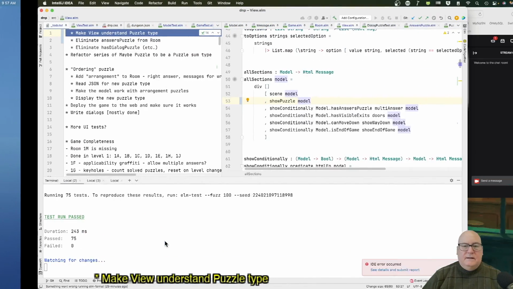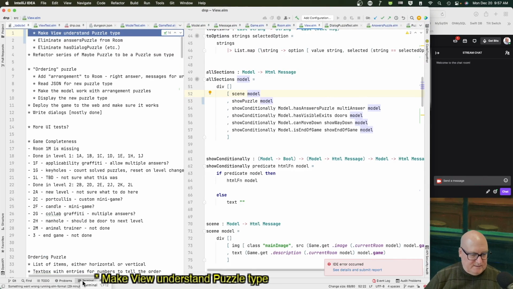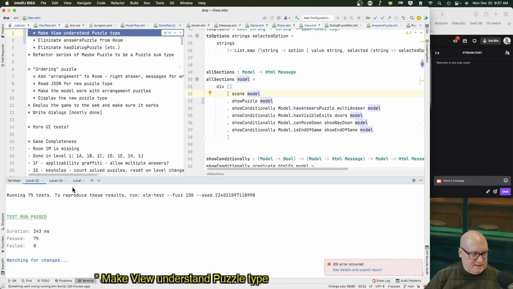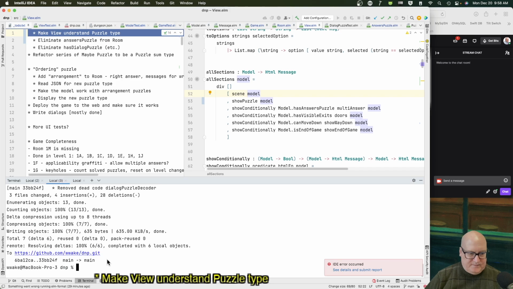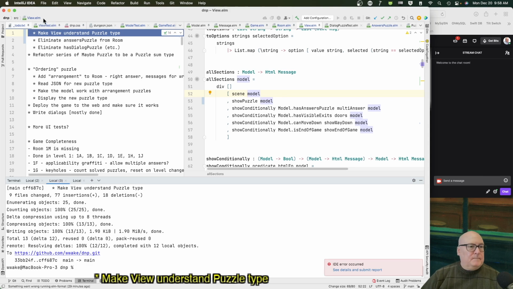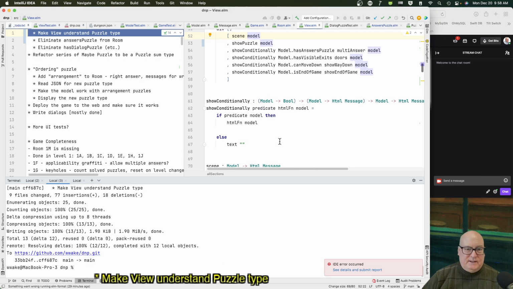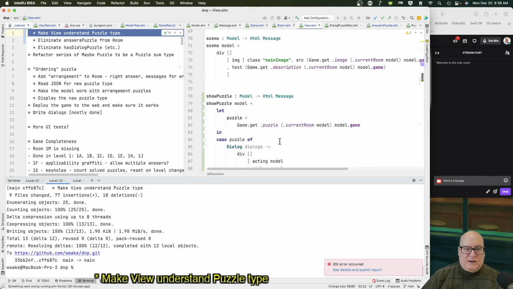Yes. Okay. That is progress. Oh, I should have pushed before this even, but oh well. And let's make sure. Make view understand puzzle type. Okay, so that's what we've done. Right. View understands the puzzle type. Well, we're not quite done doing that yet, but it's progressing.